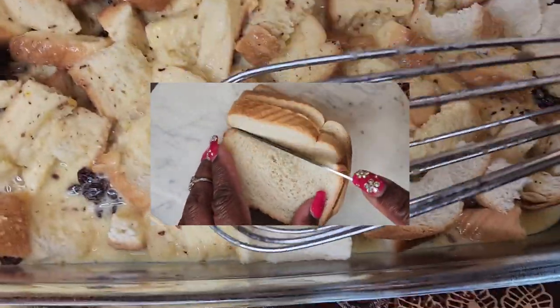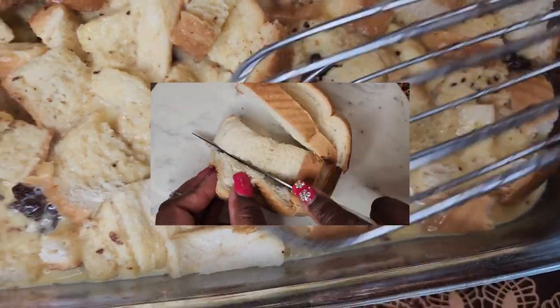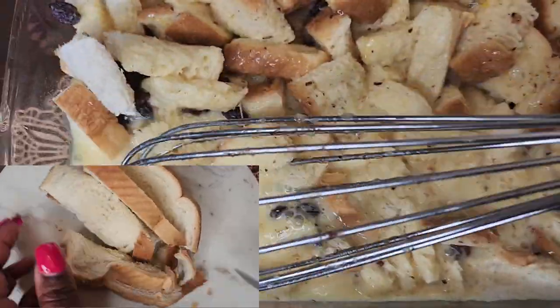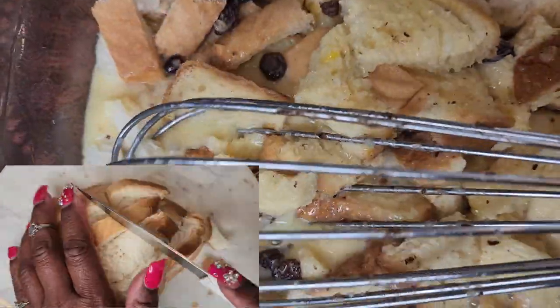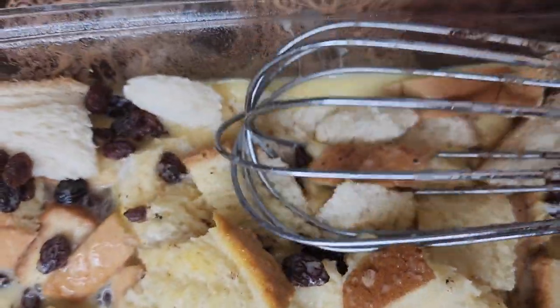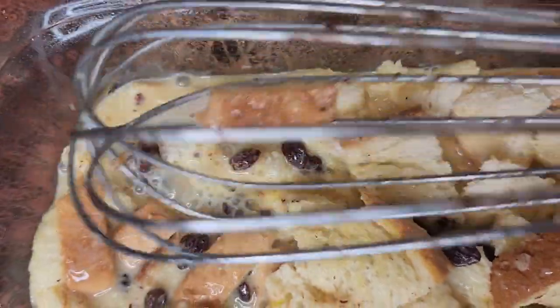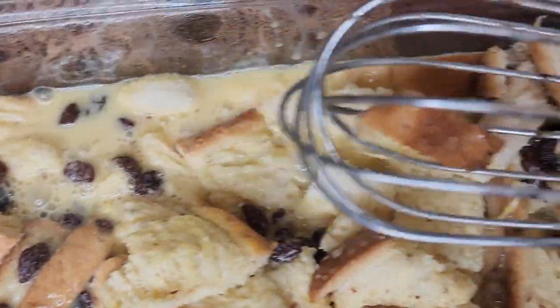I used 16 slices of white bread and cut them into pieces just like so. Make sure all of the bread is covered by your pudding mixture.